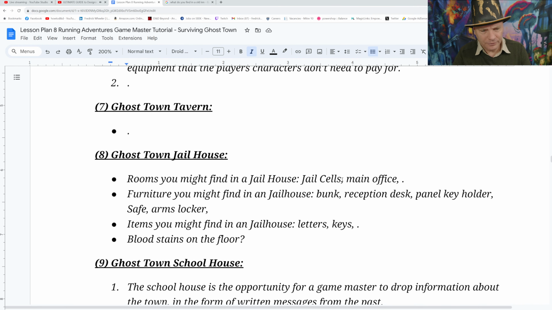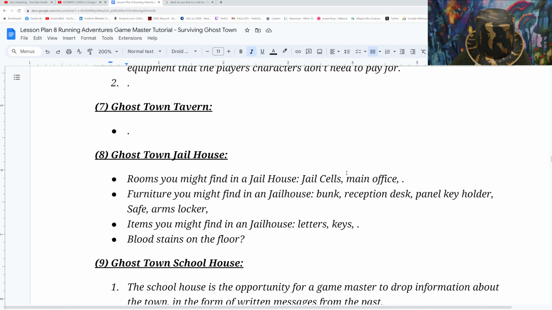I think that the problem with the torch sconce is it's a fabrication that you see in movies. The vast majority of those things didn't really exist inside a building, because they would burn a building down with that sort of thing. You might have a candlestick. It's much more likely you're going to light a place with candles and lanterns or lamps than with a torch sconce, because it's just too dangerous. So yeah, we'll leave that alone.